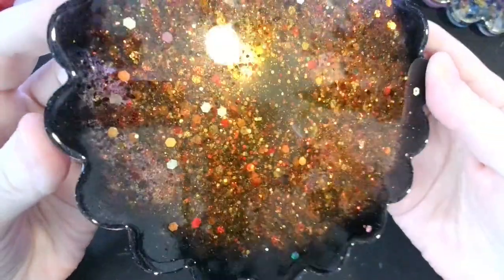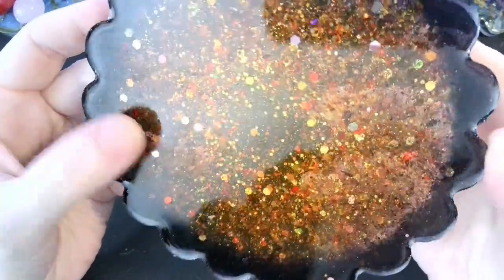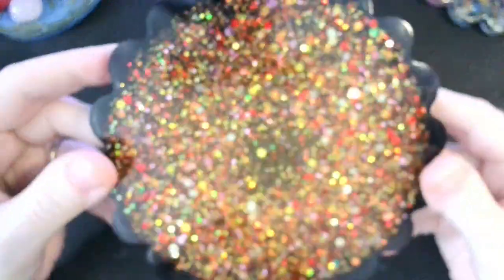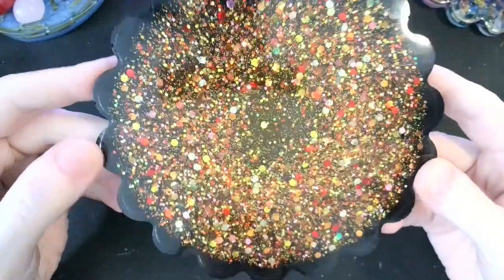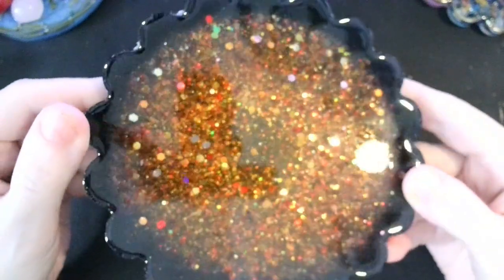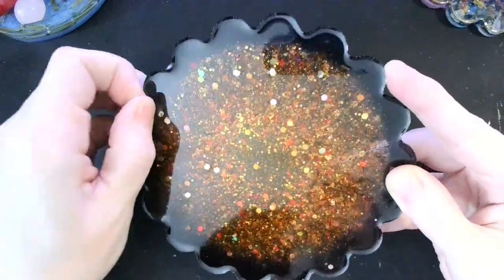So this is the technical back, but I really kind of like it. It's very cool looking — it's got some depth to it. It's very shiny, so it's hard to see. But I like it. And then here is the shiny front. Just a pretty shiny mold — pretty shiny coaster trivet. You can pretty much use it on either side. I really like it a lot.